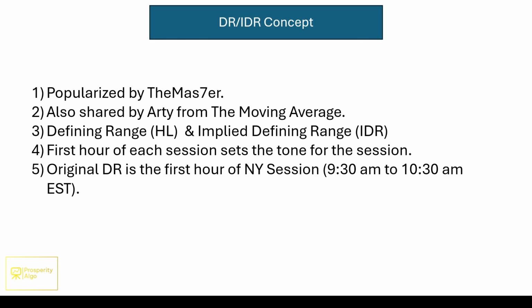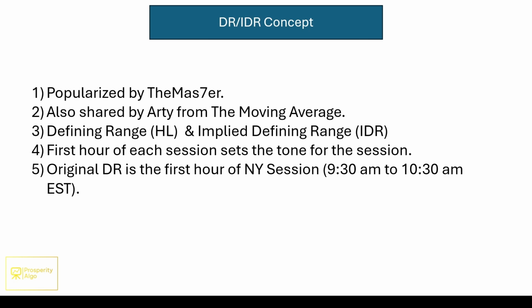So to first kick off this video, we will discuss the original strategy, and then we will discuss how it can be modified to be used in an algorithmic trading context. The DR-IDR is based on the defining range, the DR, and the implied defining range, or the IDR. The defining range is effectively taking the first hour of a session. Originally it's used for the New York equity session, and drawing a box or defining a range on the highs and the lows of the session. And that would define the defining range.